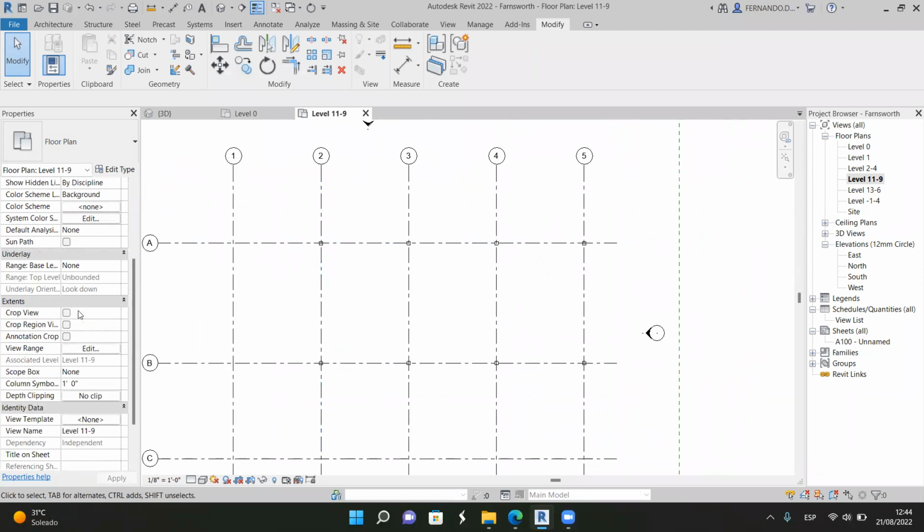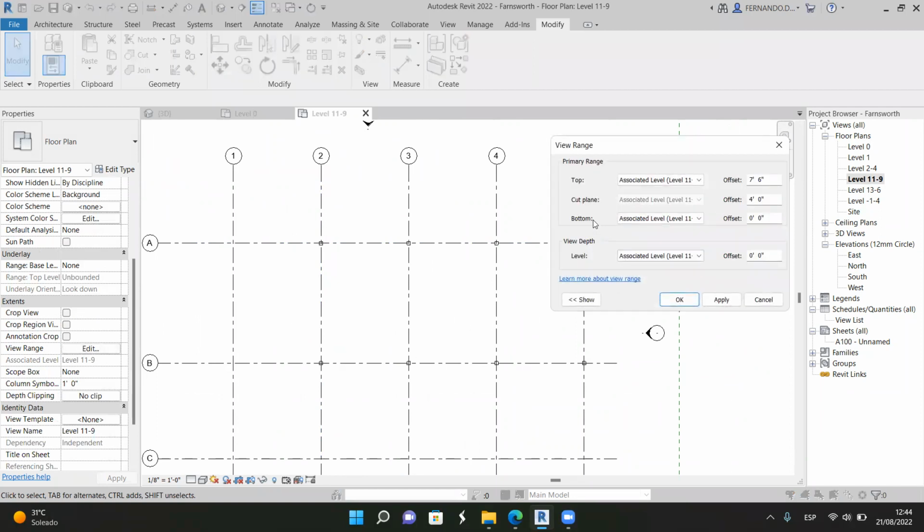This is because in the view range, if we edit, the bottom range is associated with this level. If we want to see what's underneath this, then we have to select here unlimited and unlimited. We click apply, and then we see this.